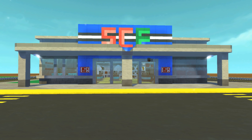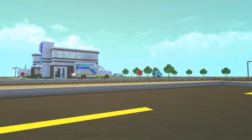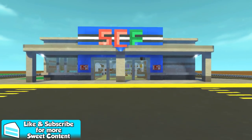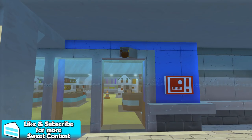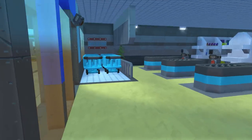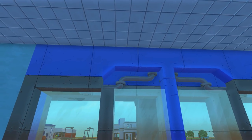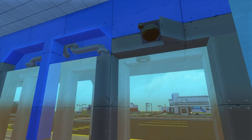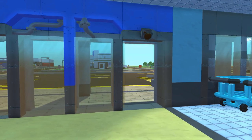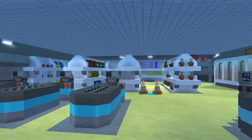We're going to head into the store first, and then we'll test out one of the cargo trucks. There's also another little addition for the road I'll show you in a second. Let's check out the store — I've got some automatic doors here. They don't work the best, but there we go, they open and then close. I had to add a little indent for them to open. It works pretty well — they close after about 0.7 seconds.